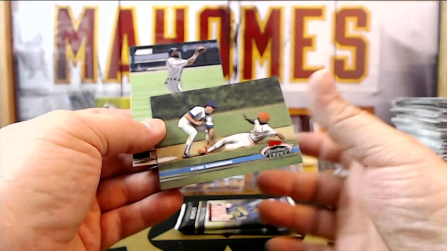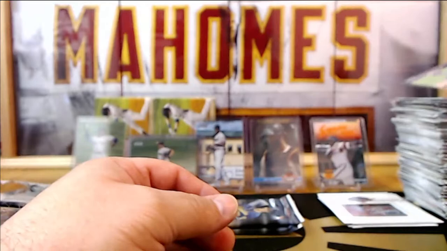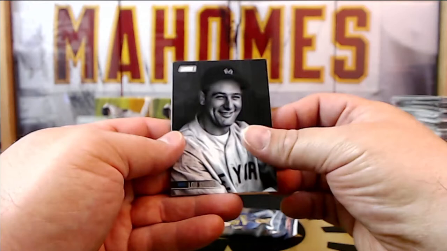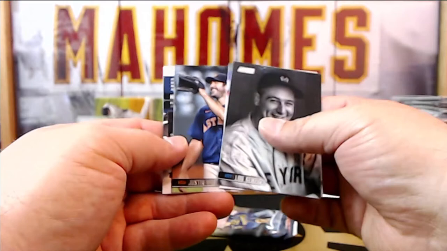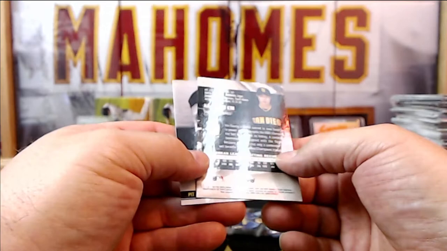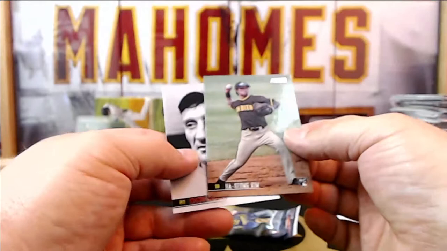Nico Goodrum. And 91 was the first year, so this is the 30-year anniversary of Stadium Club. Lou Gehrig, Didi Gregorius, Justin Verlander. Yeah, Cronenworth would be nice, right? Haesung Kim. Card looks like it's got some paper loss. Oh, it's kind of weird on the back. It was the back of the pack. There's your Kim rookie and a Honus Wagner red foil.